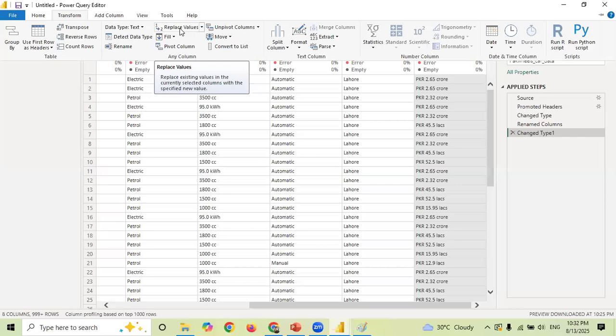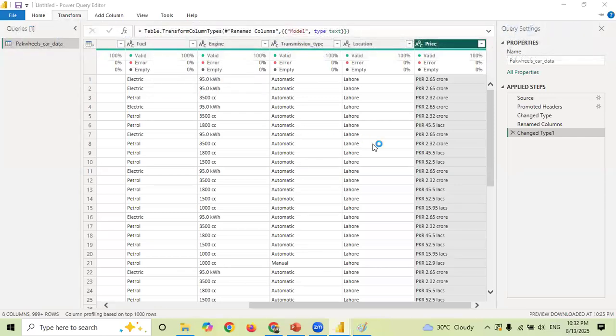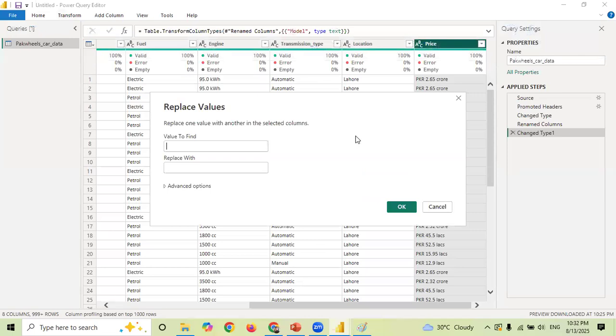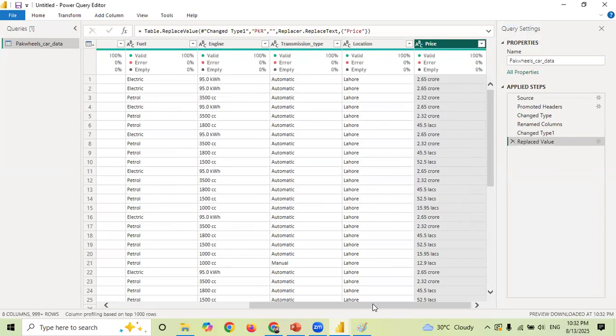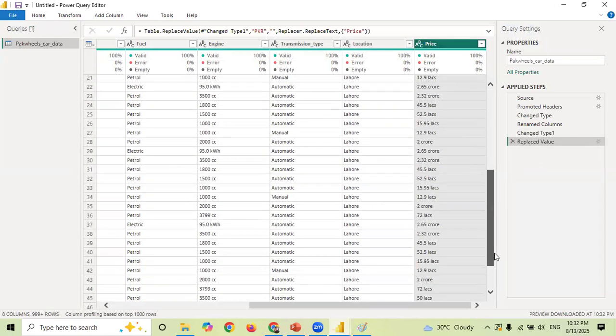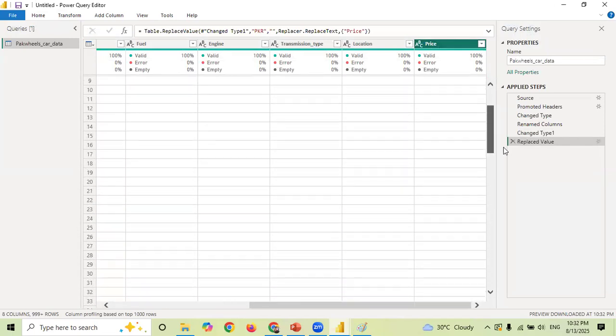In value to find, we have to find PKR and replace with nothing, right? As we have done in our previous classes. So when I click OK, can you see the PKR has been removed from all the values.